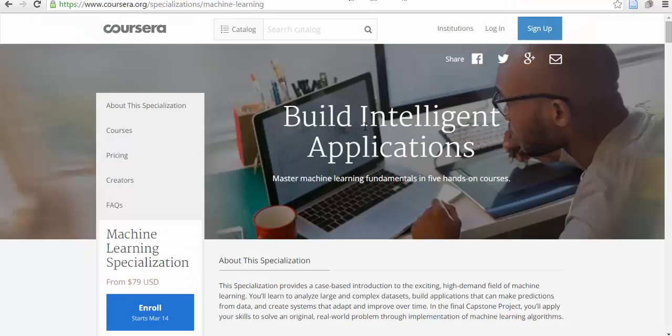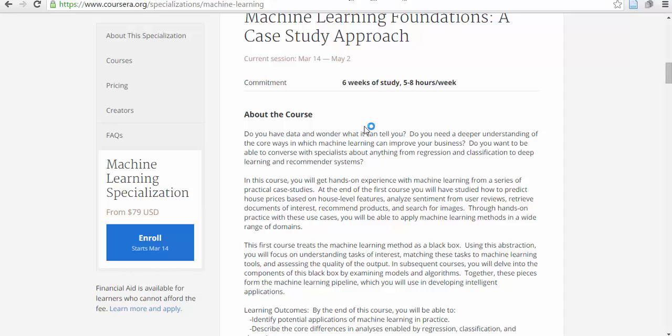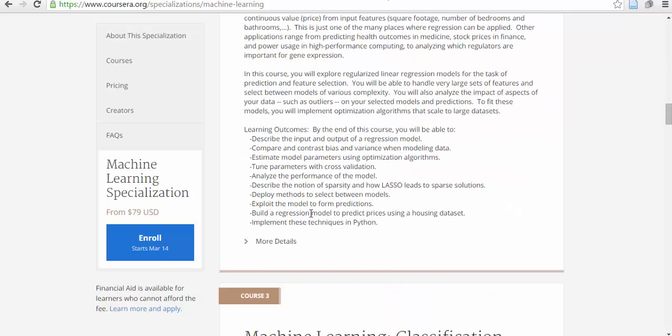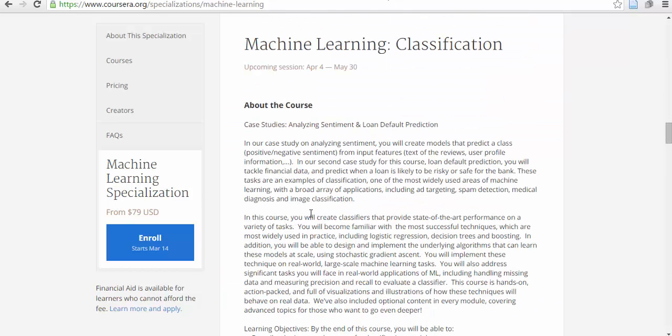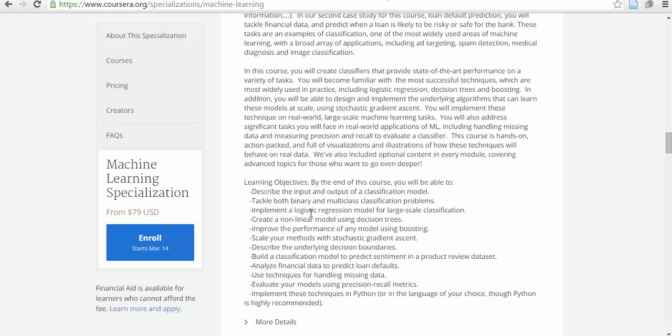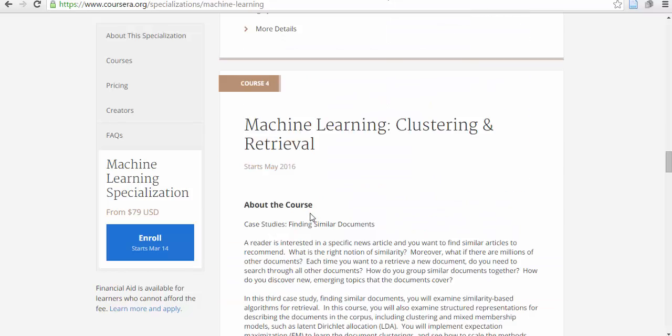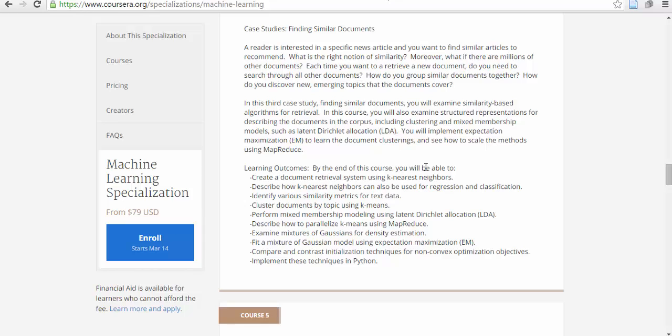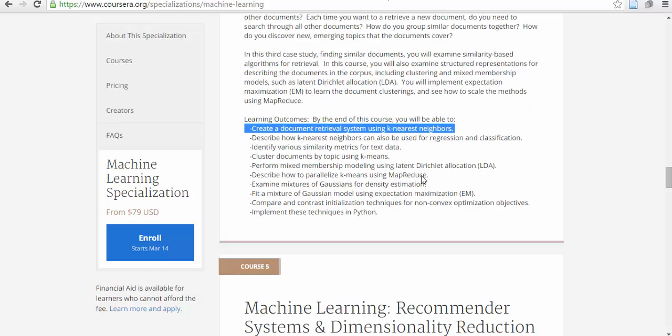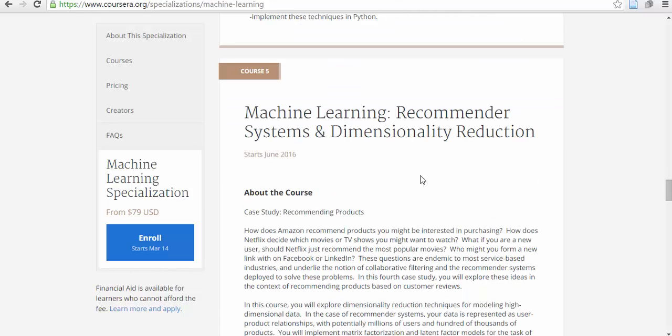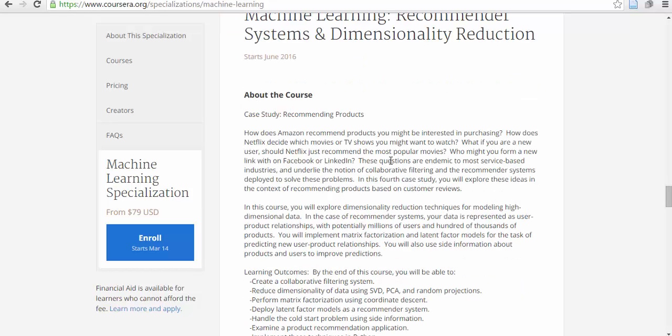I found a course on Coursera which is quite expensive, but it talks about all the data products. So it talks about regression, then classification, and then clustering and retrieval. The easiest is k-means clustering, and there are other clusterings as well. Then machine learning systems and dimensionality reduction.